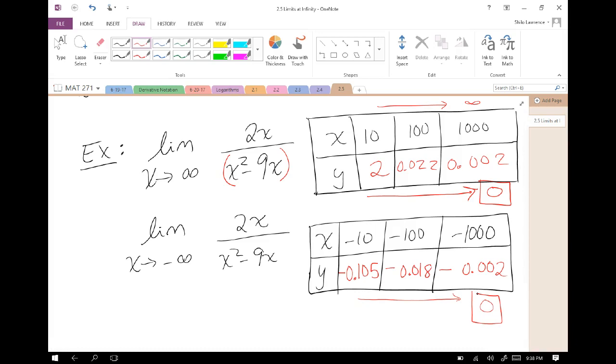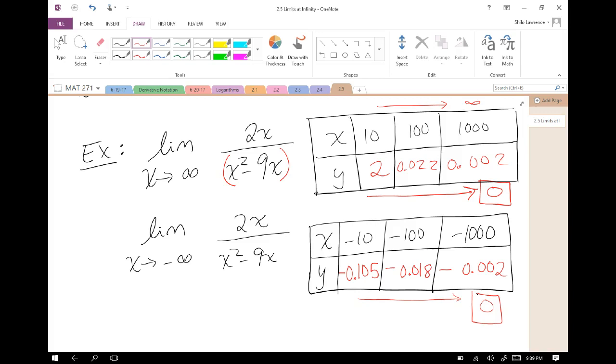So numerically is also an option. We can always make a chart, and with the limits at infinity, we're only approaching from one side. So we can either get bigger and go to positive infinity, or we can get smaller and go to negative infinity. And it's still by powers of 10. But this time it's positive powers of 10 because we're trying to get large really, really, really fast.